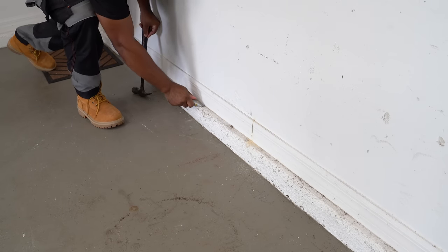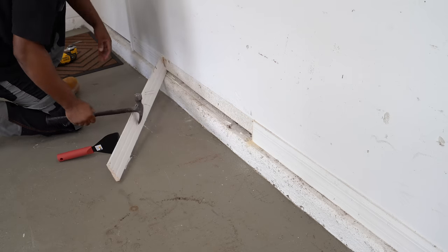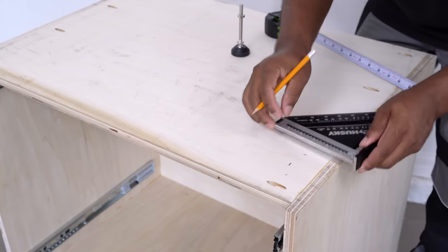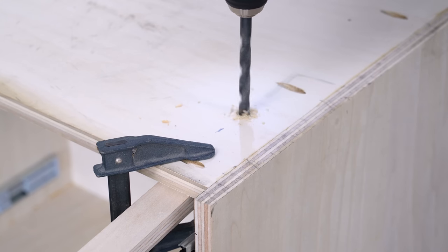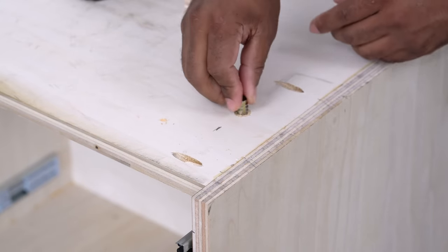And that's a plus because I only have one stud in this location. If I use the right hardware in addition to the concrete lip that sticks out, I can keep the cabinets floating and well off the floor. But this may not be the case in every garage, so I'm going to show you an additional way that you can support the cabinet, at least the front of it, if you're mounting the back to the wall.